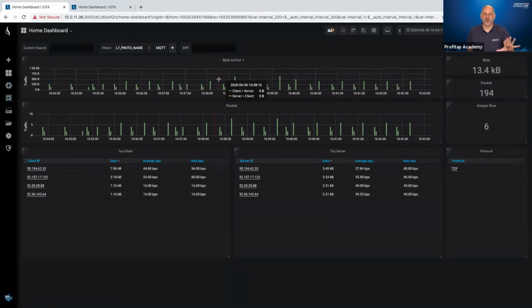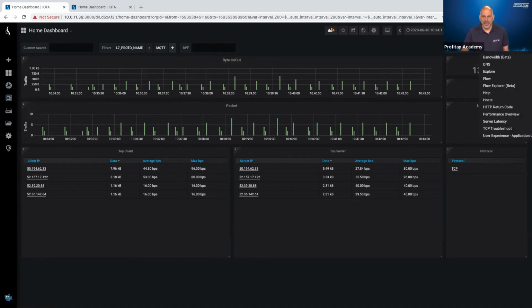Now, this is a great time to go in and take a look at another dashboard. When we switch dashboards, there are two different ways we can do it. One is I could come over here to my dashboards and click on Manage and jump to a dashboard. But you know what that's going to do? That's going to wipe out this filter up here. So the best way to switch dashboards and not lose the filter that we've created is to come over here to Go To, and then we can go to our dashboard from here.